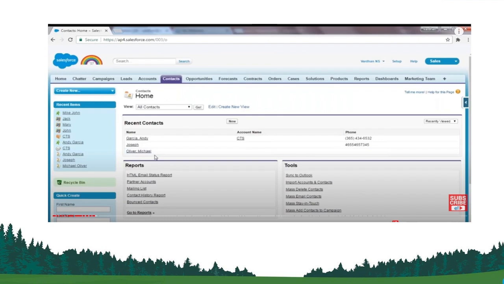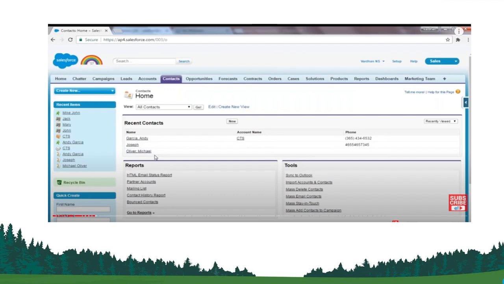Three names are mentioned: Gracia, Joseph, and Oliver. Gracia works for the CTS company. The phone number is provided. The rest of the information is not given for the contacts. Now, reports. When you see the recent contacts, there is an option on the right side to create a new contact.